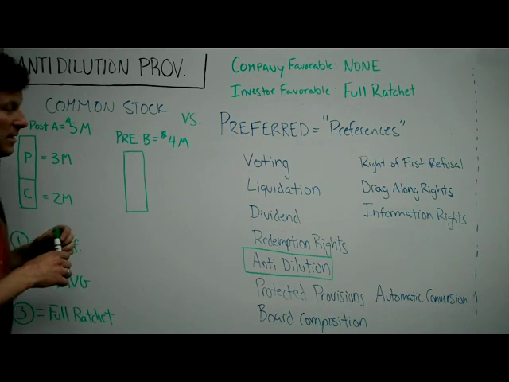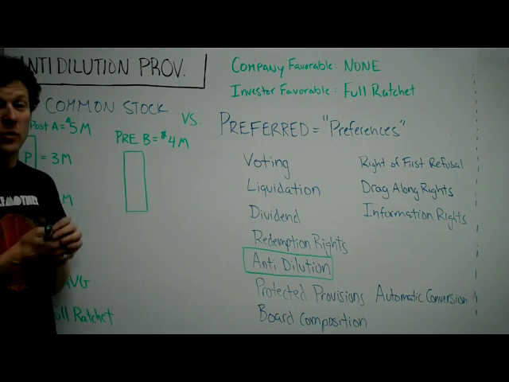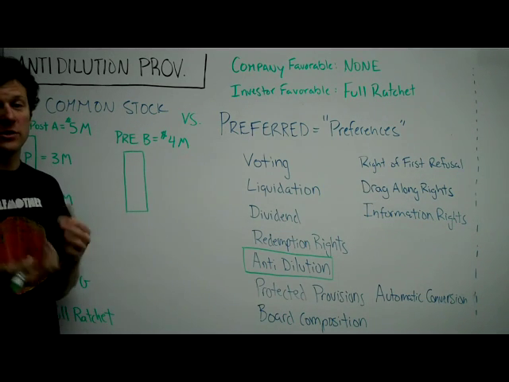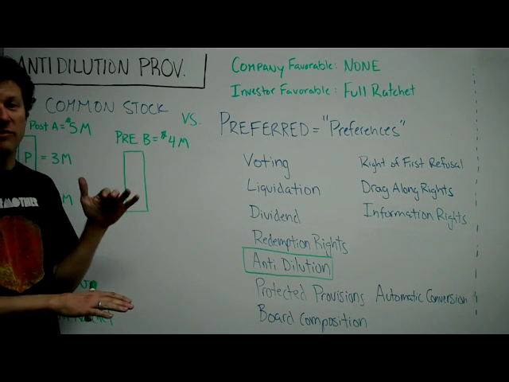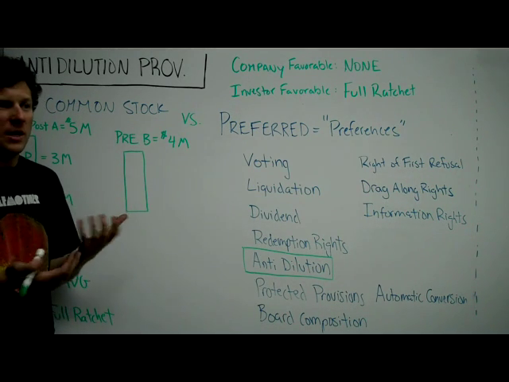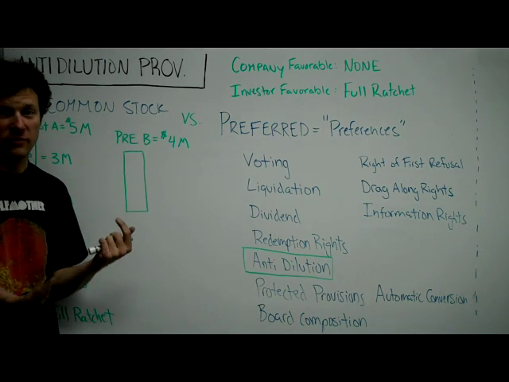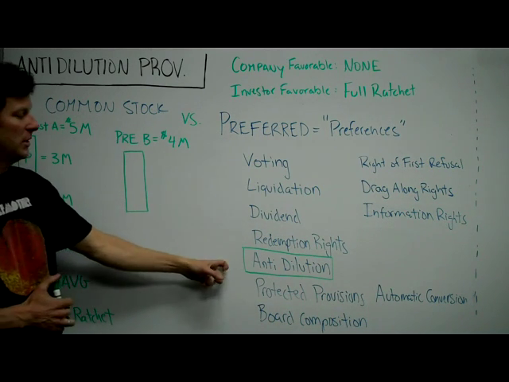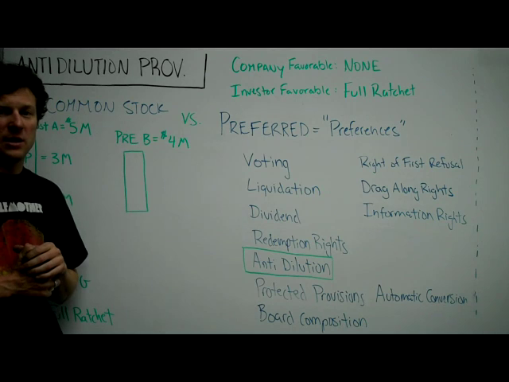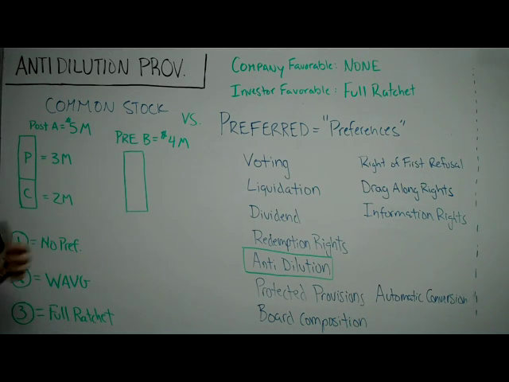It essentially means that if your company's doing well and it's worth a lot, and then it goes through a contraction and it's worth less when you do your next funding round, what happens? There's some decrease in value that happens, and so where does that decrease go? Who has to shoulder the burden of that decrease in value? Where does that dilution go? So an anti-dilution provision gives the preferred stock shareholders some protection, potentially, where they don't have to take all the dilution, or maybe they don't have to take any of the dilution.